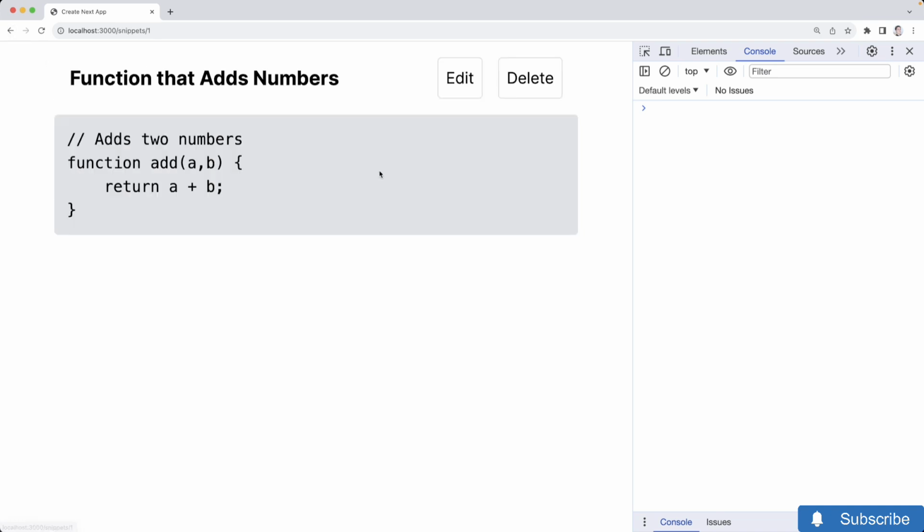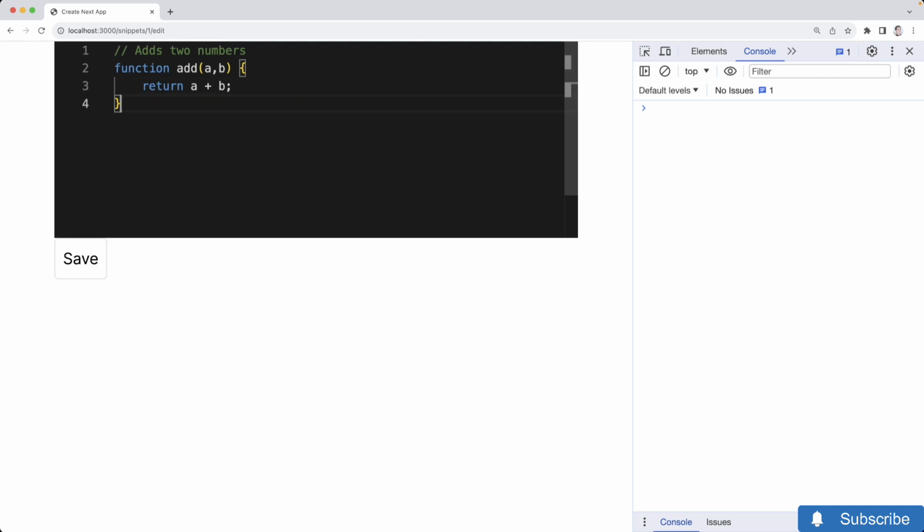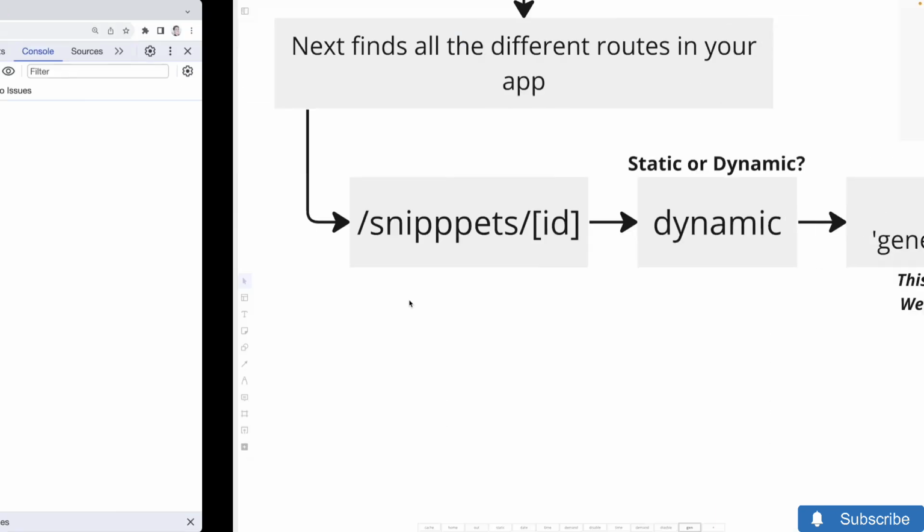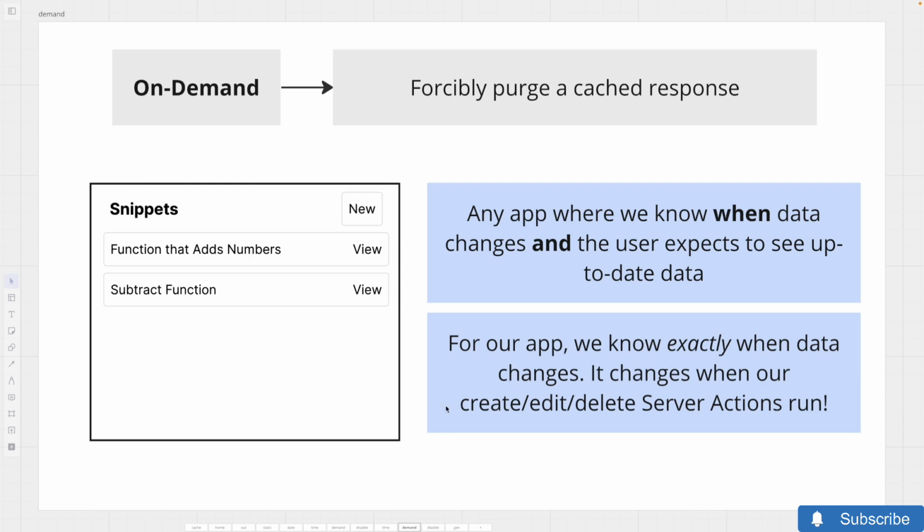The only problem now is that, of course, we have cached pages, which means now we're back in that same scenario we were before. If we edit one of these things, I'll change this thing by adding in the text "really well" right there, and I click save. I'm going to go back over to the cached version of this page. After I refresh it, I see the cached version now, and that updated text goes away. So once again, we need to control our cache a little bit. To control the cache, because we know exactly when our data is changing, we can use this on-demand cache management stuff. So let's take care of this really quickly.